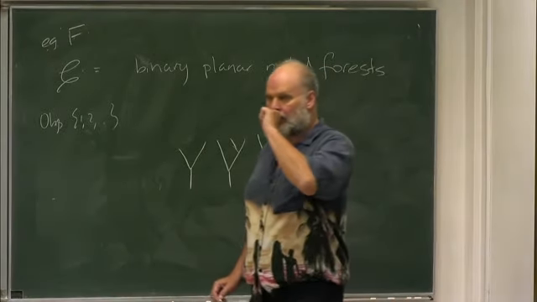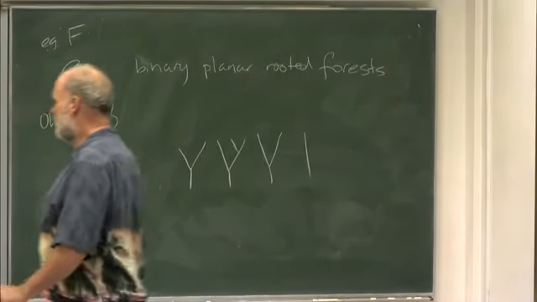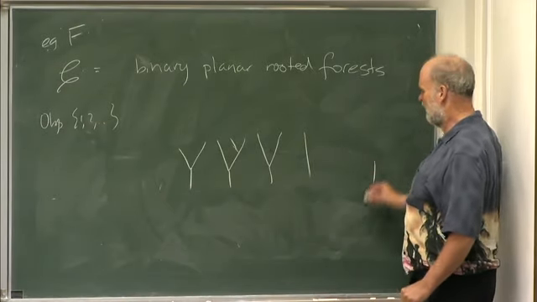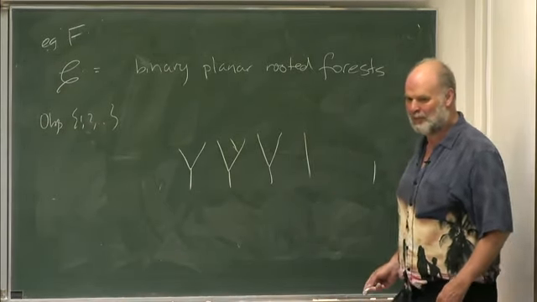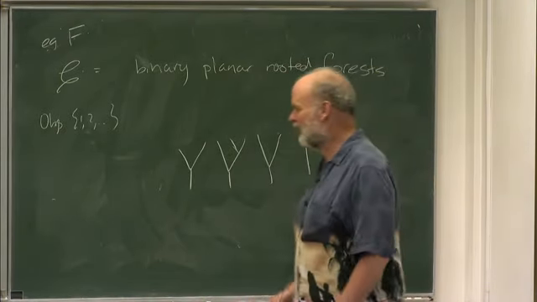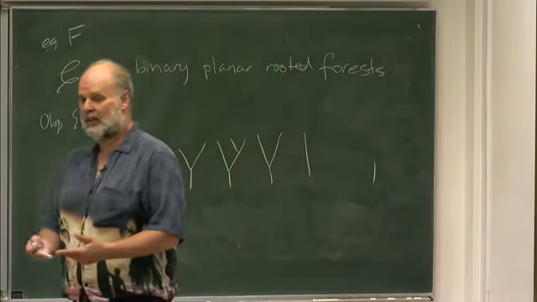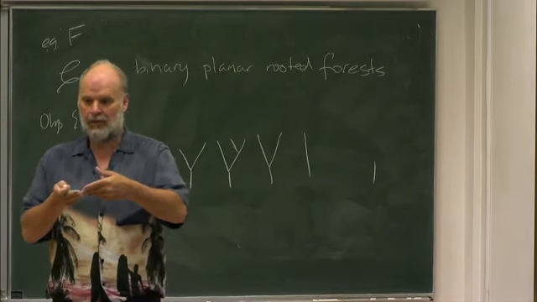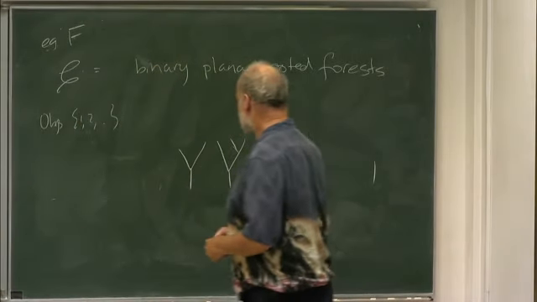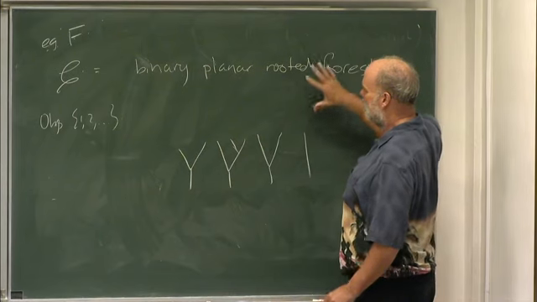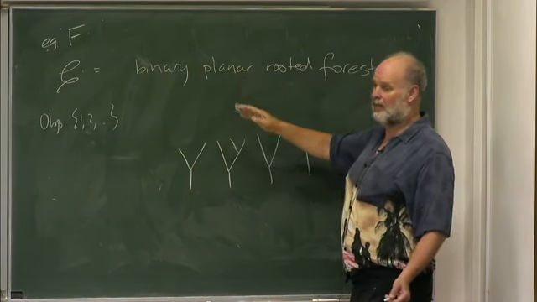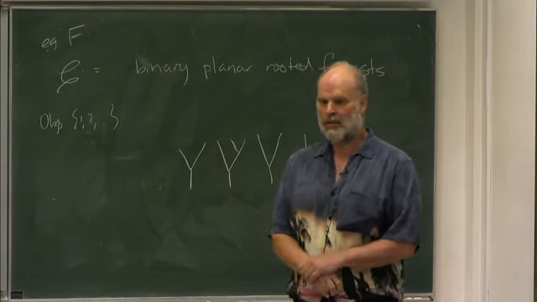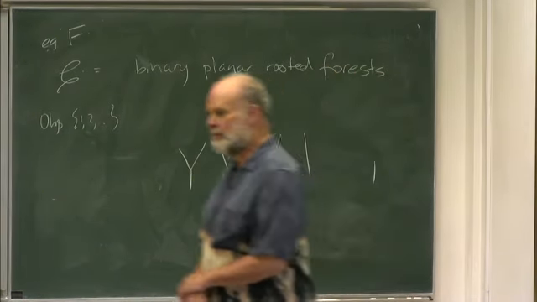Okay? Well, a ten-second thought, you'll convince yourself that this has all of these properties. So the initial object is just this one. So there it is. It's a tree. It's also a binary planar rooted forest. And stabilization is that thing that I said before. In order to do the composition, remember, we had to stabilize two things to make them the same. Then you could do the composition. And cancellation is sort of obvious. If you have a tree like this, and then you stack two forests on top of it, and you get the same thing, you just cut the bottom away and you'll see the forests. So it has this cancellation property as well. Okay? So that's the example.